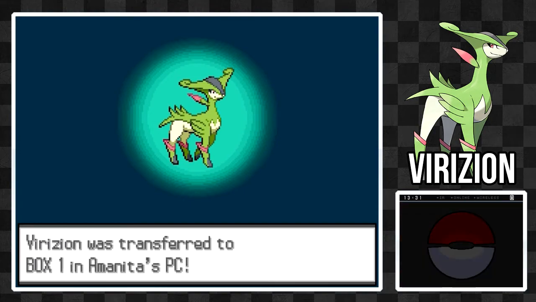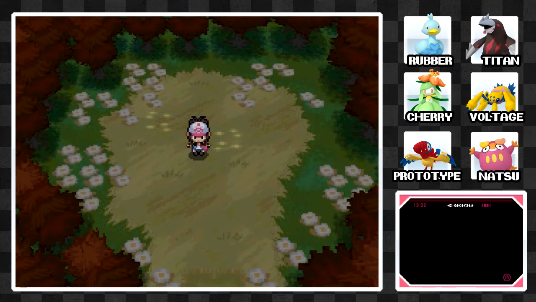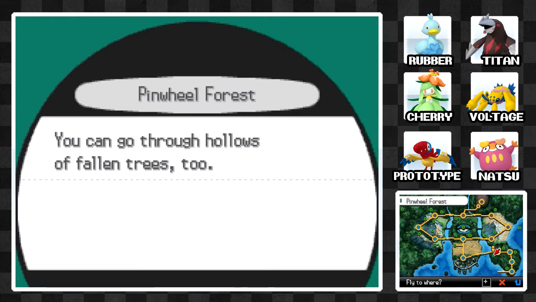We won't be giving it a nickname either. So with that, we have caught yet another legendary Pokemon. But there is a tiny bit left that I want to do in this episode. So hold your horses because we're headed to Wellspring Cave.